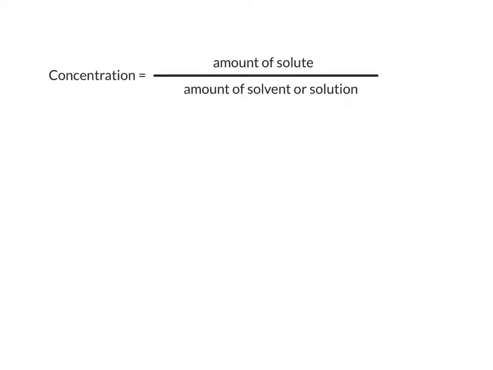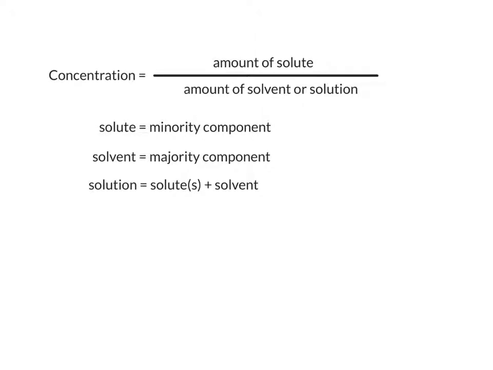While that's a fine working definition of solute, solvent, and solution, the formal definitions are that the solute is the minority component of the solution, and the solvent is the majority component of the solution, and the solution is the mixture of all the solutes and the solvent. Now, if we go back to our sugar water example, our formal definitions of majority and minority component hold. The sugar, just being a few tablespoons, is in fact the minority component, and the water, as a solvent, is in fact the majority component.